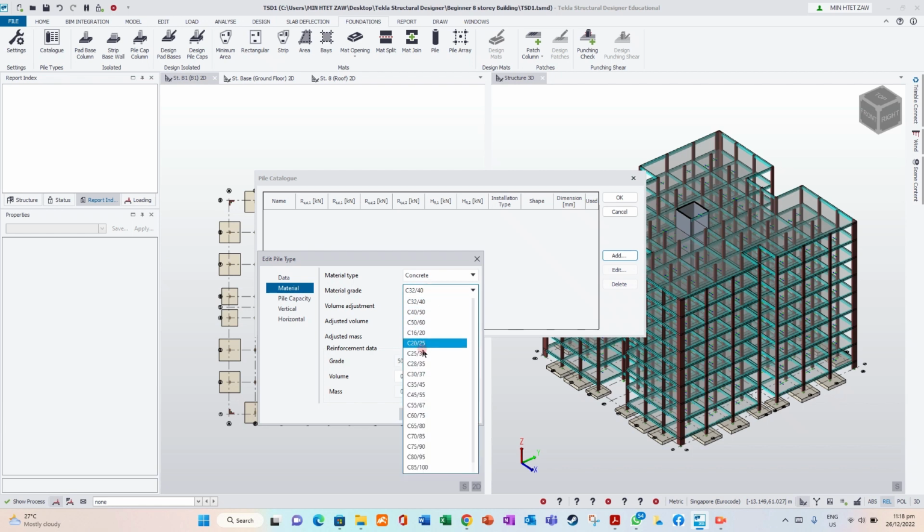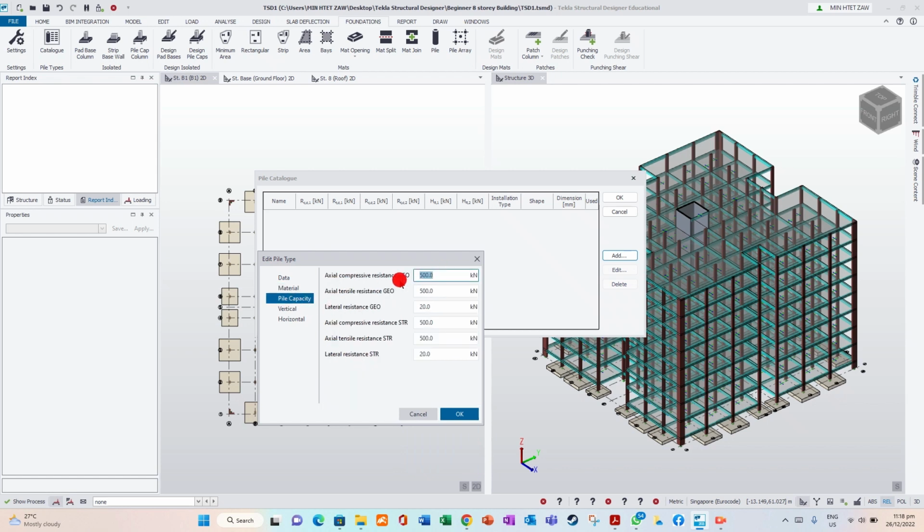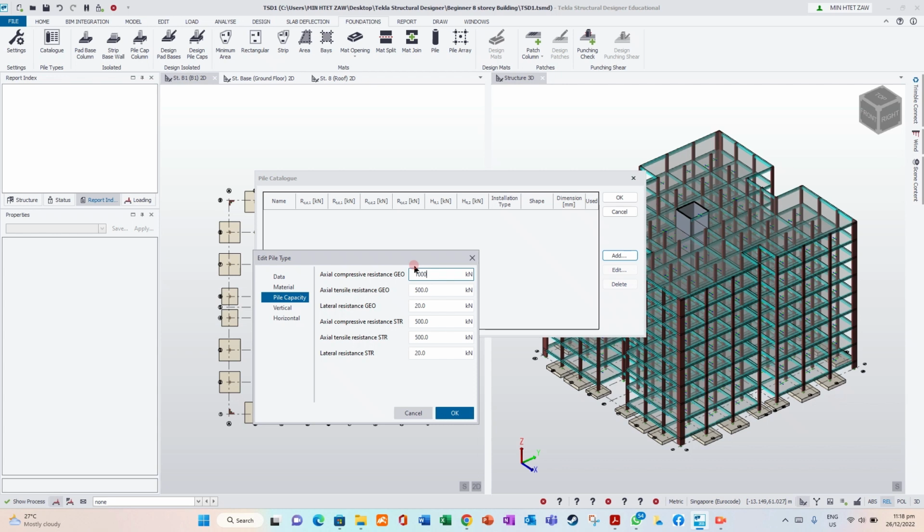Material concrete grade 50, pile capacity, let's say 1000. So Tekla, this foundation, will not design your pile. It will assume your pile capacity is 1000 kilonewton resistance. Means if the axial force from the column is 3000, it will automatically take 3 piles in the pile cap. It will design automatically.